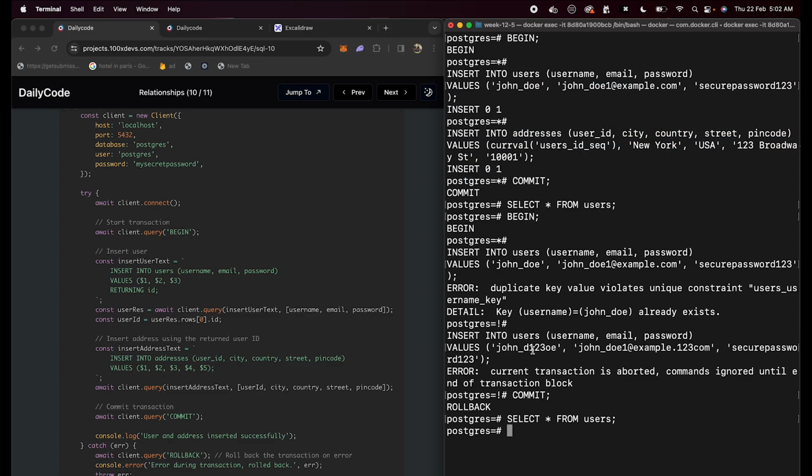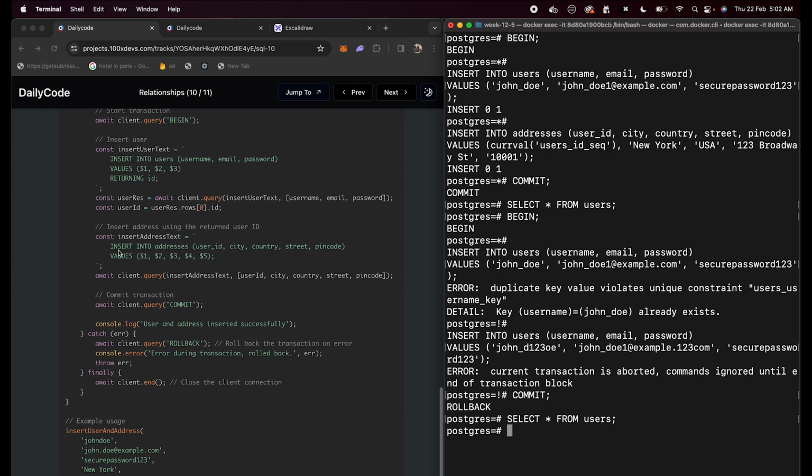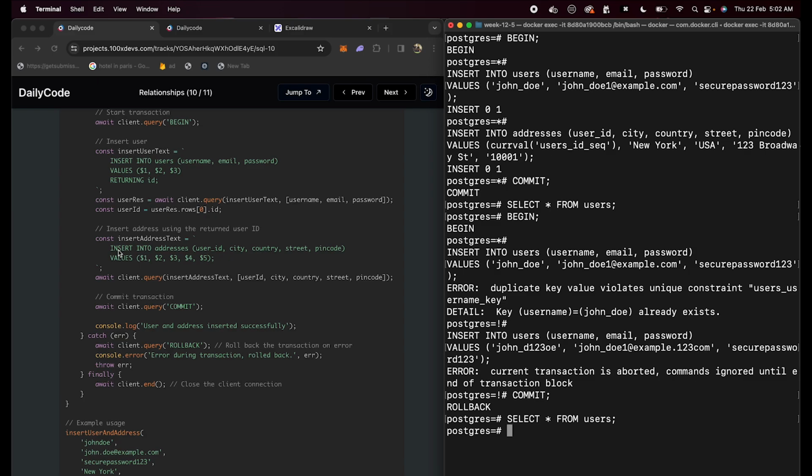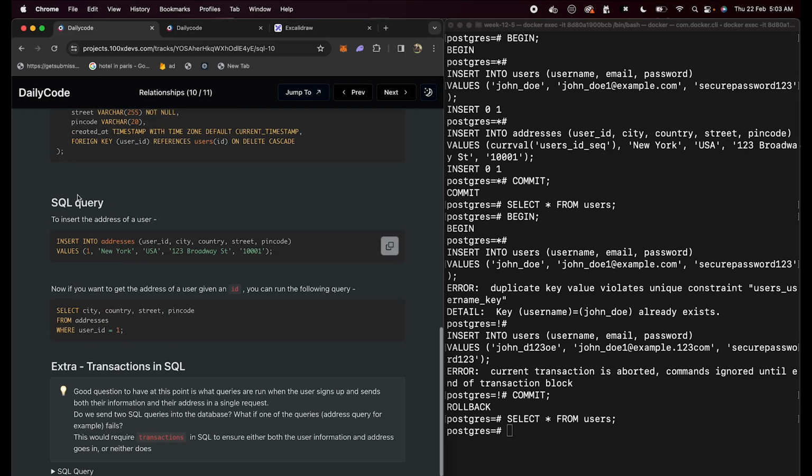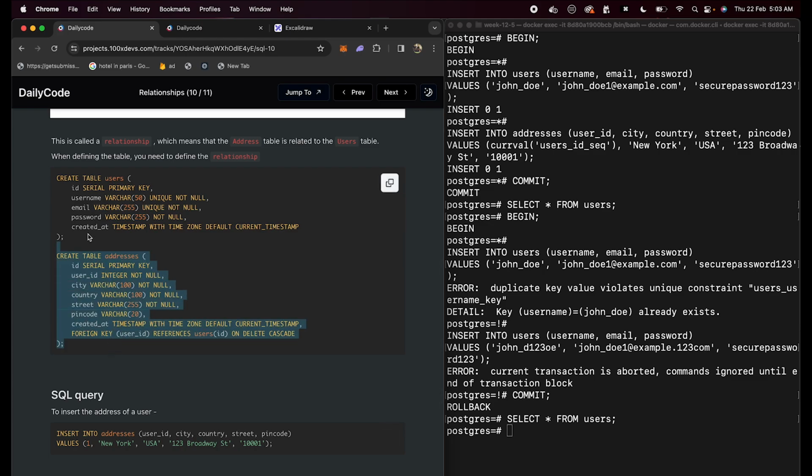Because the second insert, even though this is a legit insert, this happened inside a transaction, and there was another query that happened in the transaction that failed, which is why any other query that you do in this transaction will not work. Cool. That is what transactions are. Super useful in a use case like Paytm or a use case like this, where a user is going to sign up with two things, their address and their user's information. And you need to make sure both of them reach the table together. Either both of them reach or none of them do. Cool. That's it for transactions.